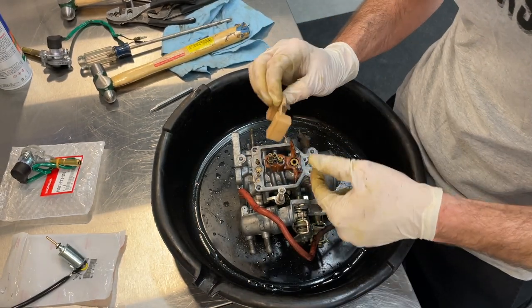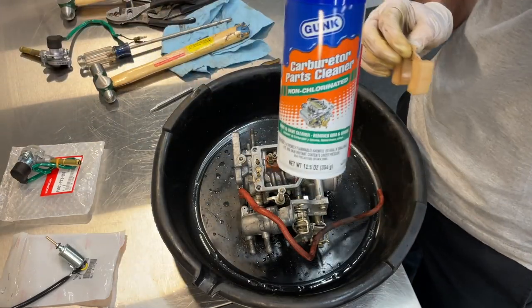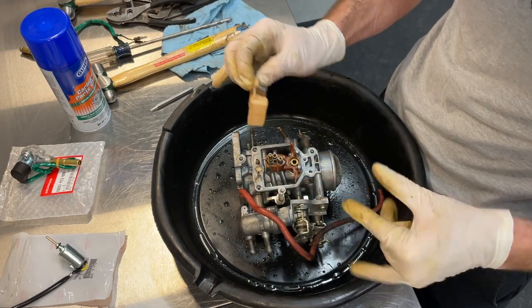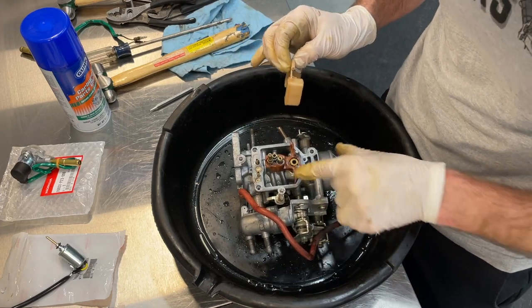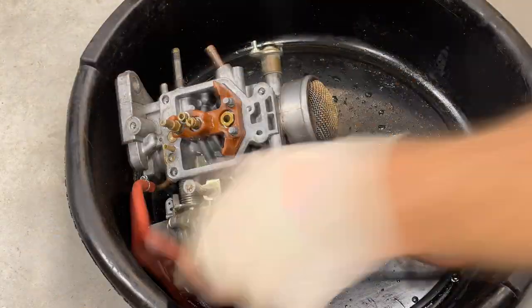From here, I'm just gonna take the carb and go through it with some carburetor gunk cleaner. I've also got some compressed air, and I'm gonna shoot through all the orifices. This is gonna make somewhat of a mess, so I'm gonna move it away from my working area, maybe go to the floor with this. Basically just shooting in the tiny orifices, blowing out any air passages.